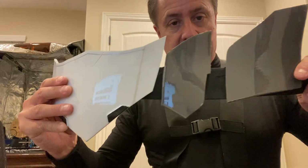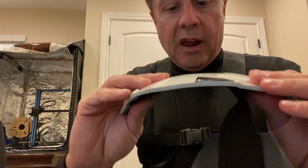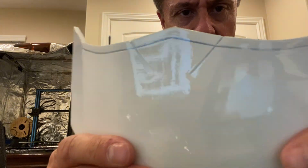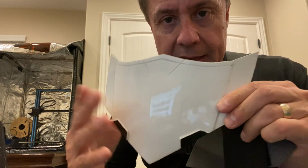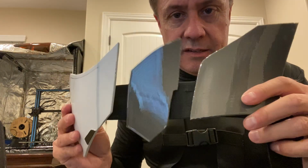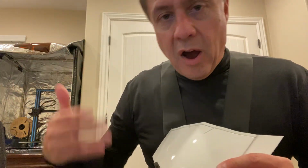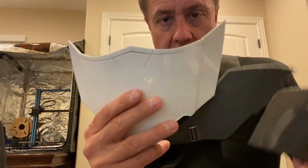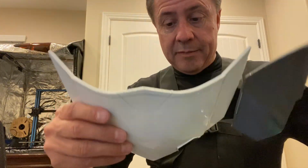So this is how these pieces go. Now, these might look extra reflective, and what I have done, you probably can't see it, is I have put some 3M car wrapping on all of these pieces so that they don't scratch when I'm taking them on, taking them off, and wearing them. I will have to do a tutorial on how to do the 3M car wrapping, but it's very easy. But I have those all wrapped.